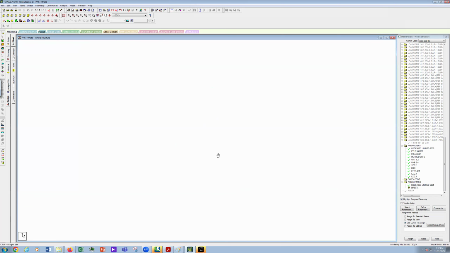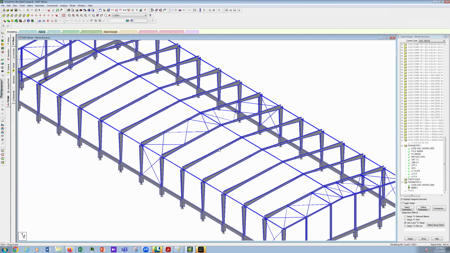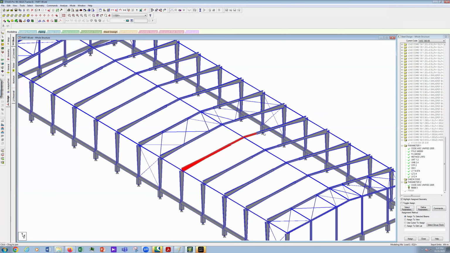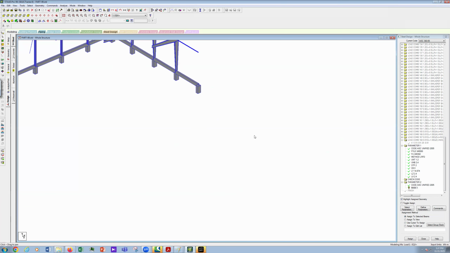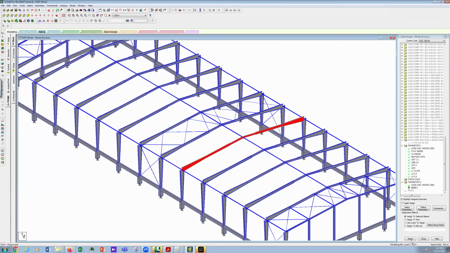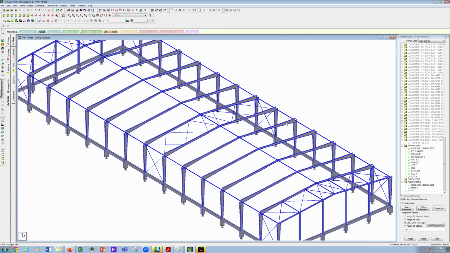Say we don't want this rafter to be checked for slenderness ratio. Then you just put this value. Then the software will not check the KL by R ratio for these rafters, as you have bypassed it. You are telling the software you don't need to check this particular rafter.